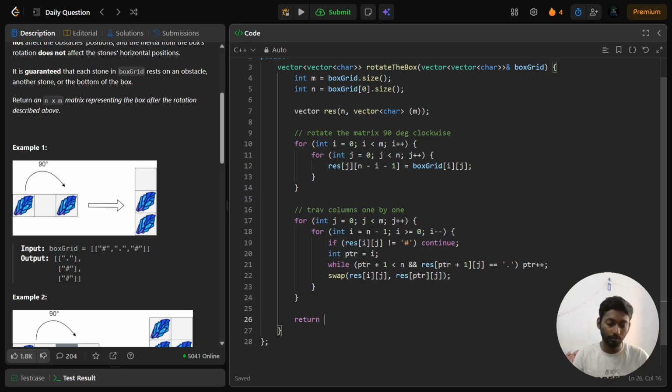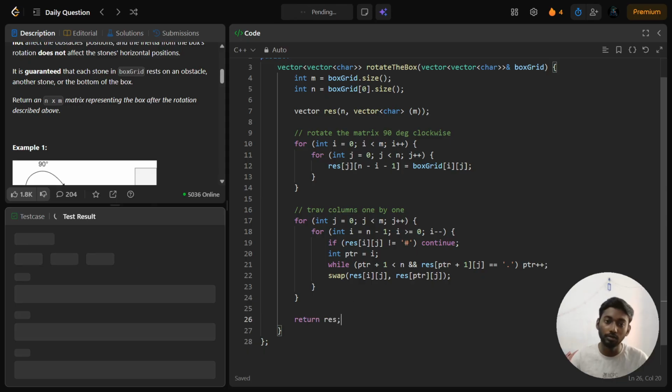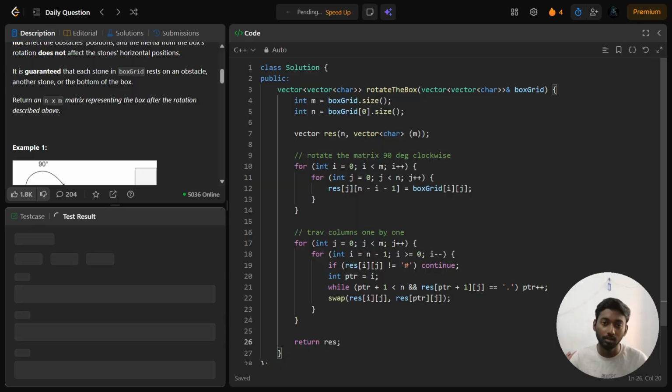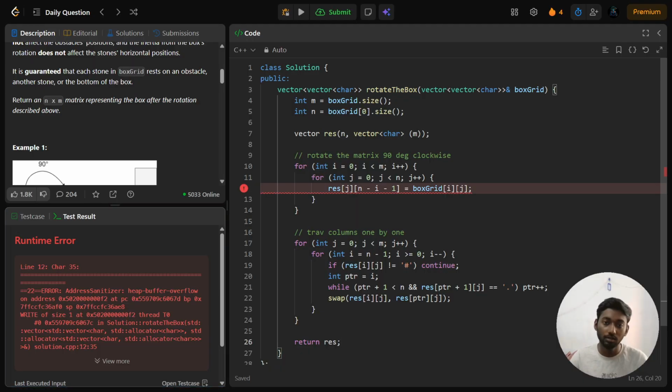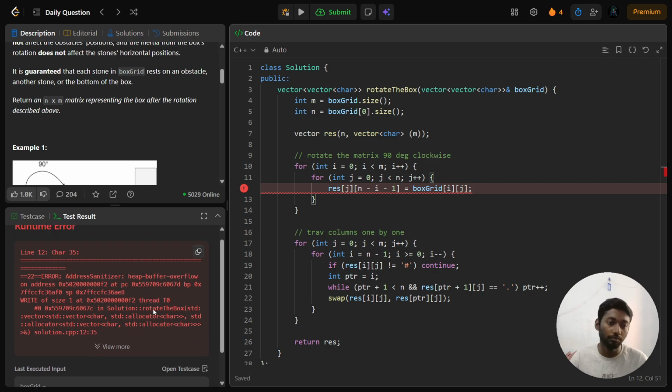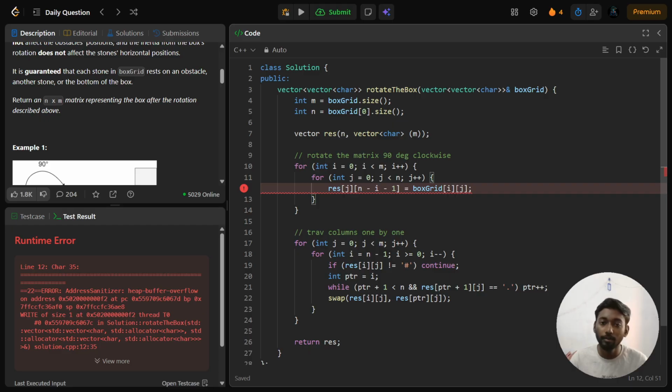So after that, if we just simply return the result, it should pass the samples. Let's check this. The original dimension is m cross n, the resultant is n cross m.